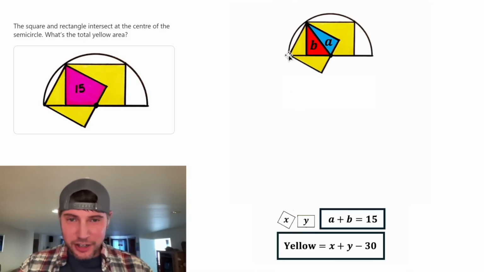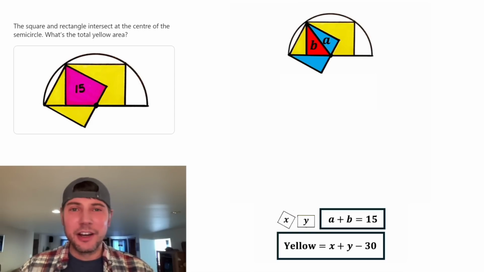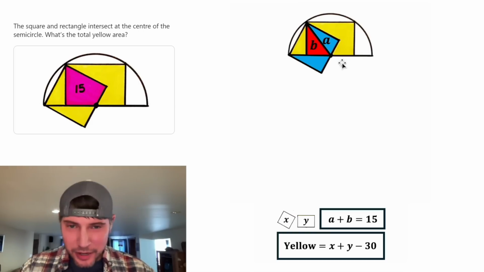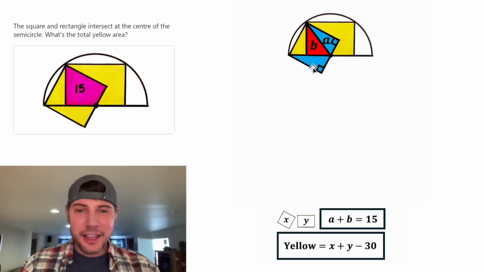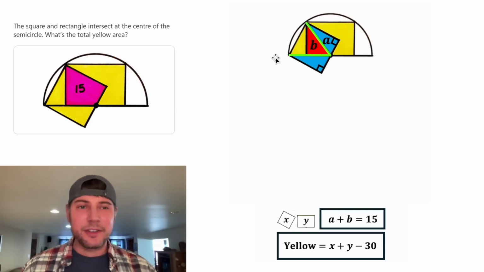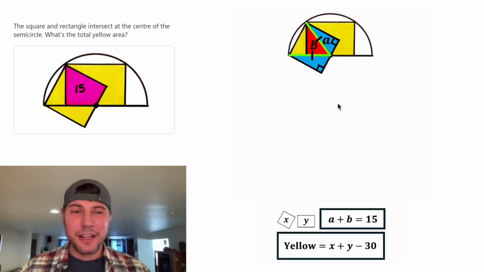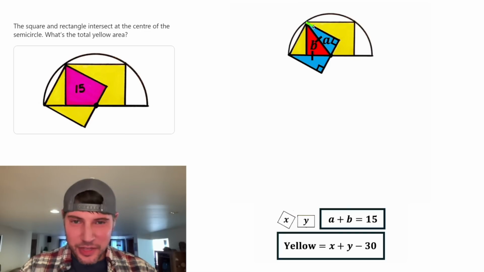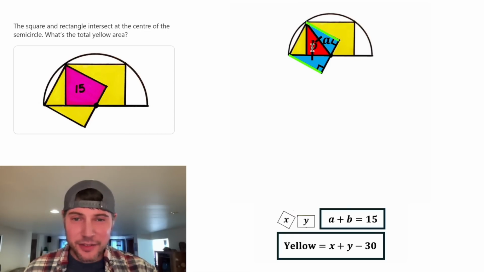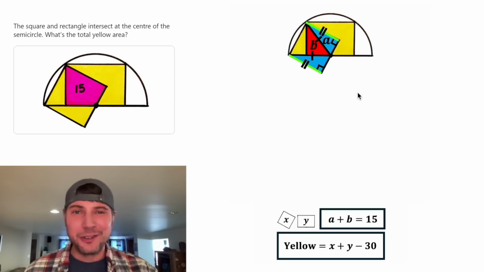Next, let's color this triangle down here blue and let's compare it to the other blue triangle. These 2 angles are both right angles, and that's because they're both angles of this square. And then from here, let's highlight this radius of the semicircle and this radius of the semicircle. Both of these will be the same length because they're both radii of the semicircle. And then last, let's focus on this side right here and this side right here. These are both sides of the same square, so they will also be equal to each other.